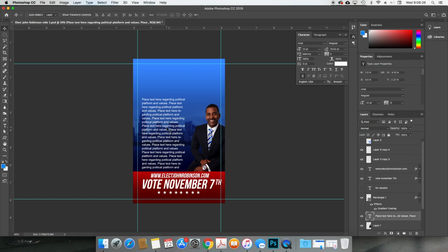But I'm gonna go ahead and save these PSDs, and I will include links on where to get the fonts so that you guys can use these, and maybe you can make some money with them. I don't know, or maybe you can at least get some practice and figure out how to lay out different types of door hangers using just this template right here. So that's pretty much it.